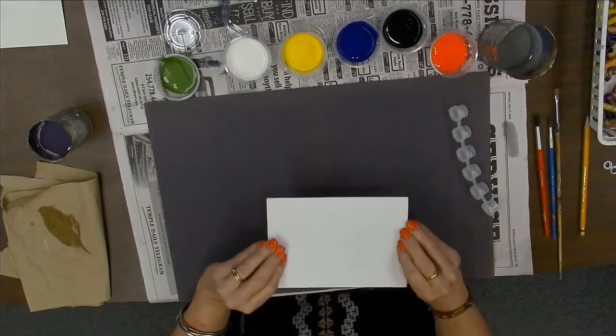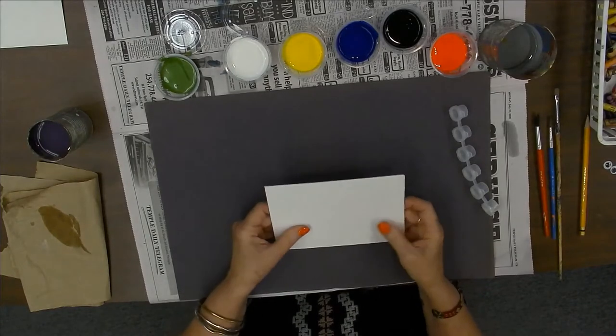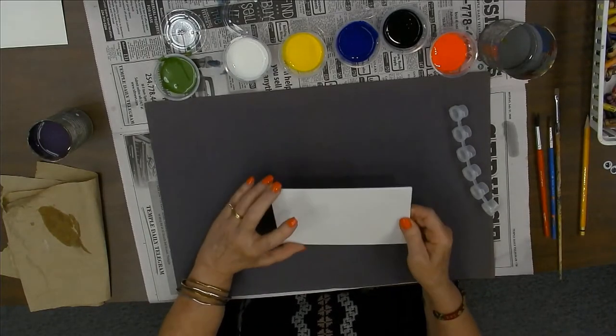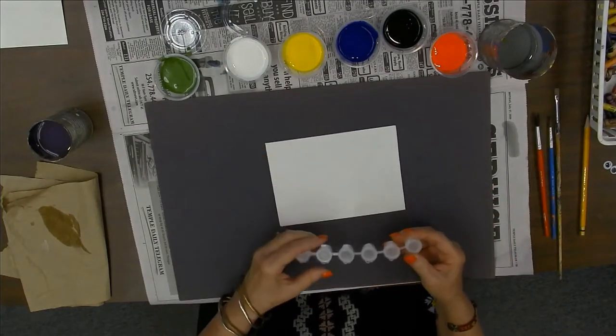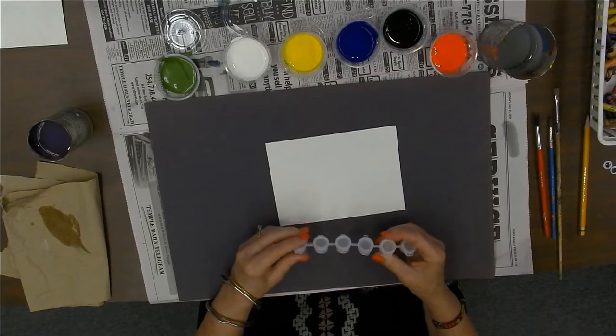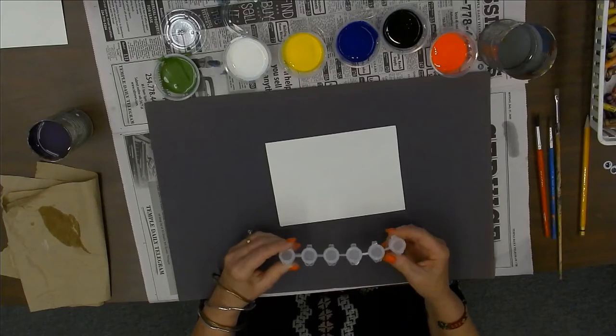This one's not stretched — it's just glued on top of a piece of poster board or card board to make it hard. So you're going to have that, and then if you watch Miss Jennifer's YouTube, she showed you that your paints are going to be coming in these little containers.